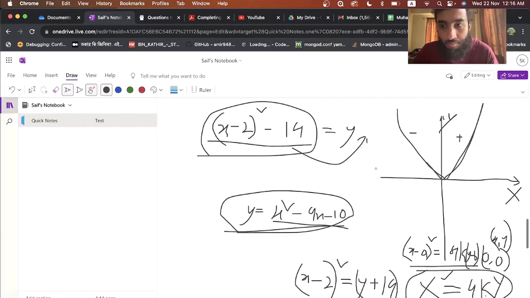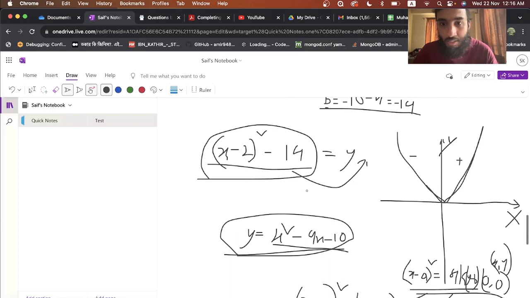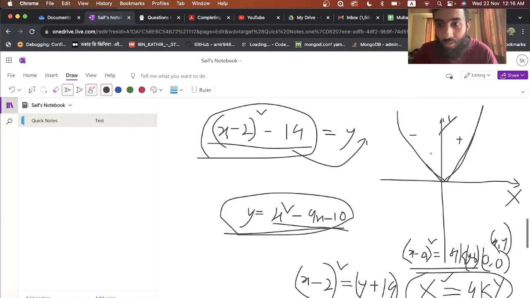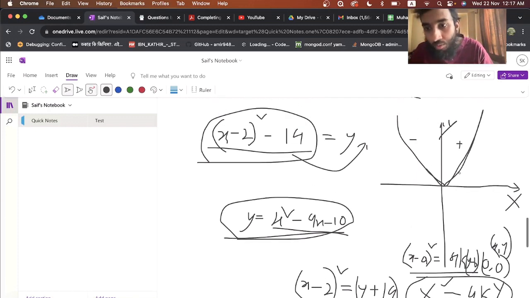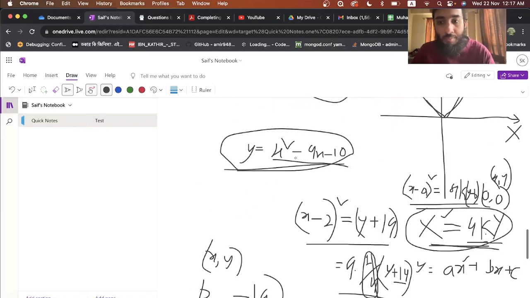Because I wanted to explain this in detail, because this represents a parabolic equation, I wanted to focus on how this shape, x square equals 4ky parabolic form, looks in a geometric coordinate graph. So that's why I wanted to explain this particular portion.